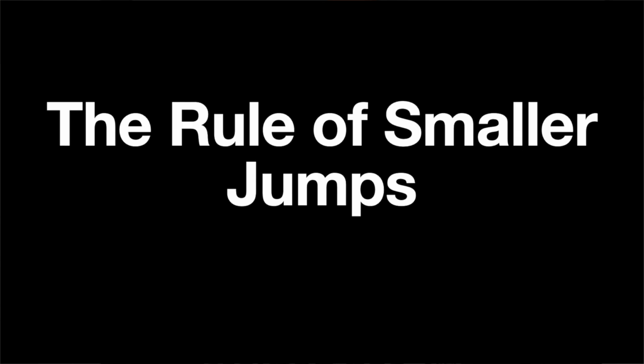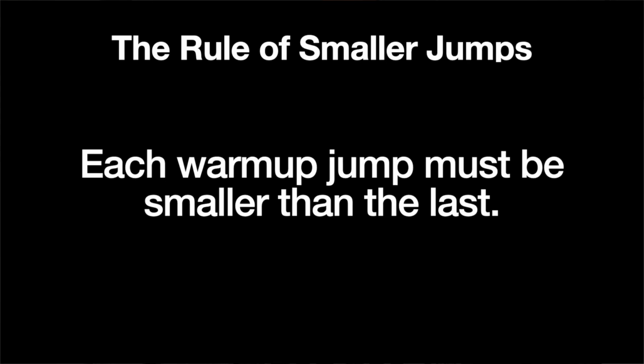5% rule, like I said, pretty simple. The other rule is a little bit more complicated. This I call the rule of smaller jumps. And this says that each warm-up jump that you make has to be smaller than the previous jump. So let's start from the ground up. We'll say you start off with 135, right? That's what most people do. So you went from 0 to 135 for that, technically. Your next jump needs to be smaller than 135 pounds. Most people are going to go 135 to 225. That's a 90-pound jump. Your next jump has to be smaller than 90.